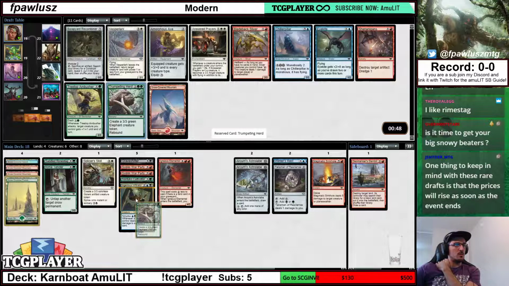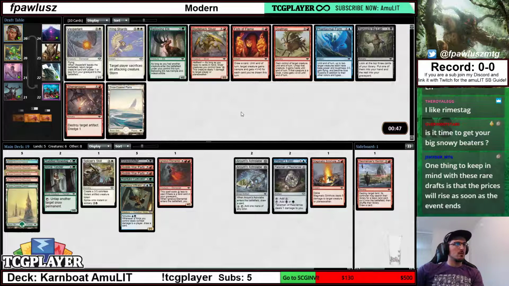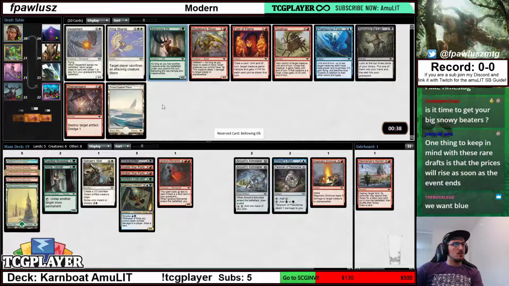Here we're taking Trumpeting Herd. Maybe I should just take... No, Trumpeting Herd is just good. Or should I get the snow-covered mountain? I'm gonna take the mountain actually. So at this point, what we would like to find is one of the busted snow payoffs. Yeah, we're just gonna keep on taking snow lands here.